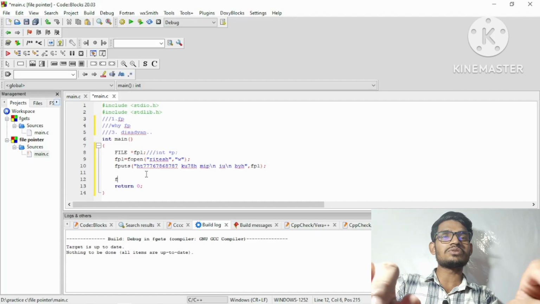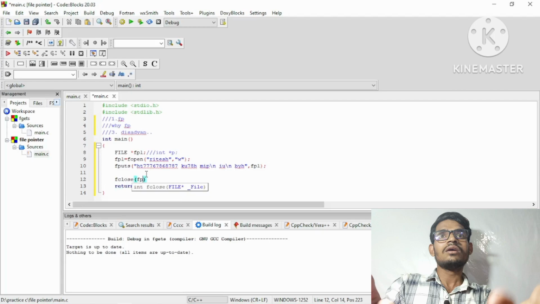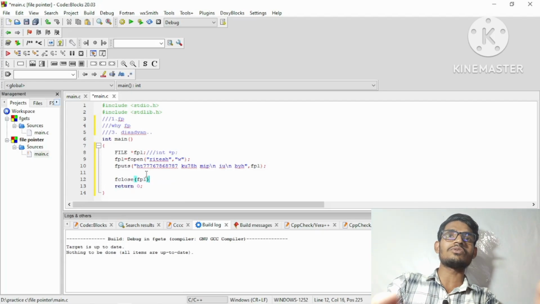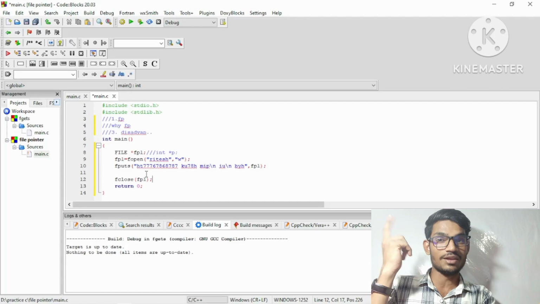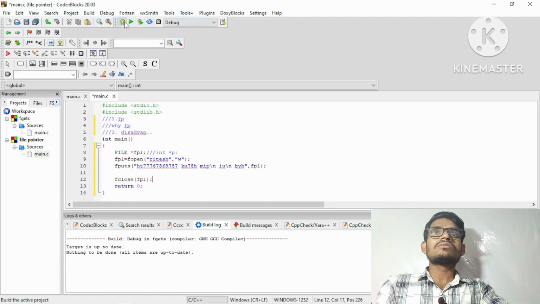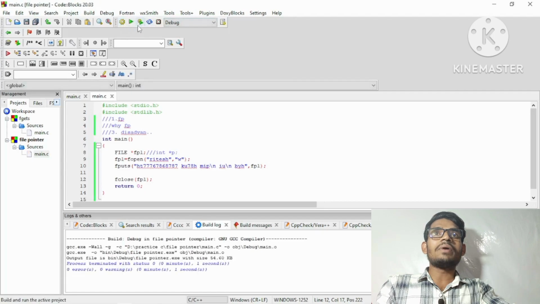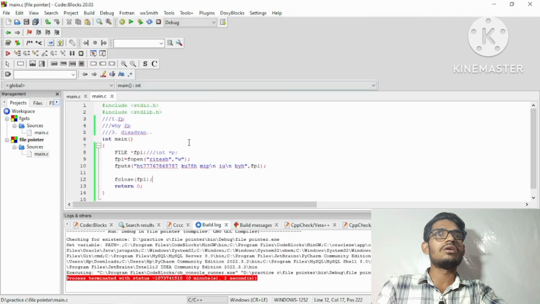And simply I am just going to close the file pointer, that is, I am just going to close our file. Okay, the file pointer closing means our file is closing, because all these things happen with the help of our pillar, that is fp1, which is a pillar for our file. Without the pillar we can't do anything here. So we have to compile, and then we are going to run this source code.